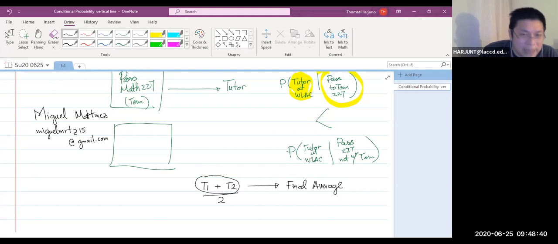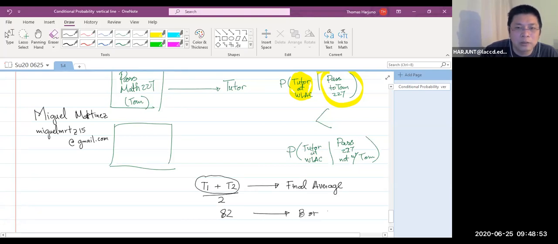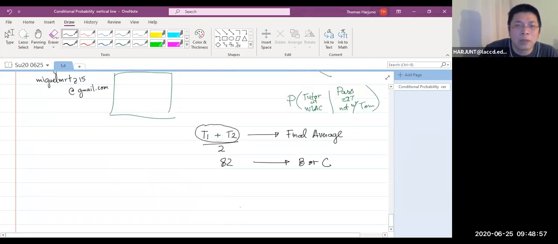Okay, not exactly, but let's say the average you get is 82, which is a bit higher than a B, then your final average tends to be B or C. Now, but if your average of test 1 and test 2, let's say, is 45, then at the end of the semester, you will almost to the point that I let you cut my finger, that you will get an F. If you get better than F, cut my finger.